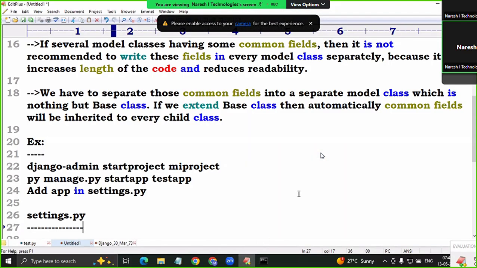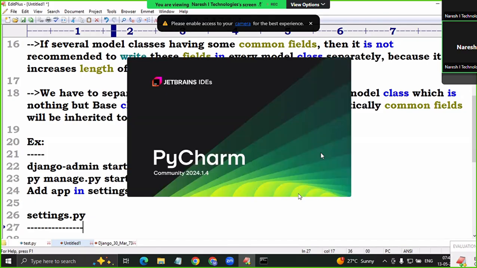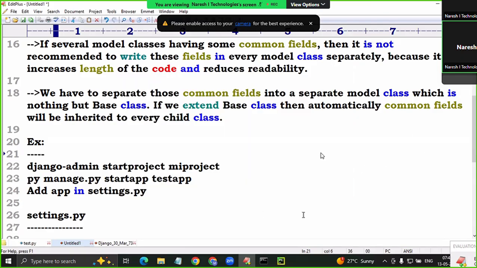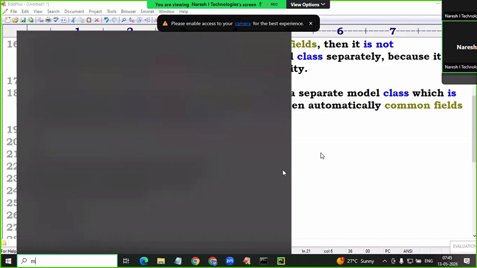Open PyCharm. First, in the backend, create one database. Go to MySQL database.